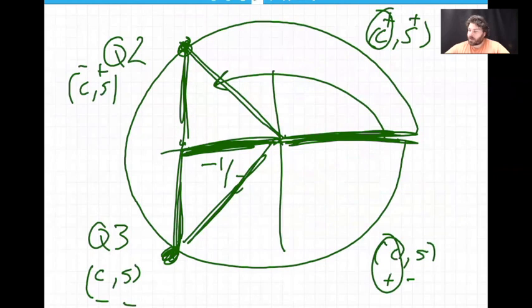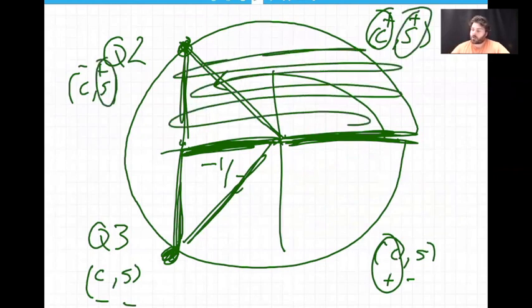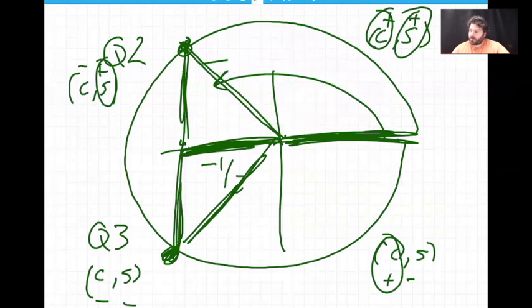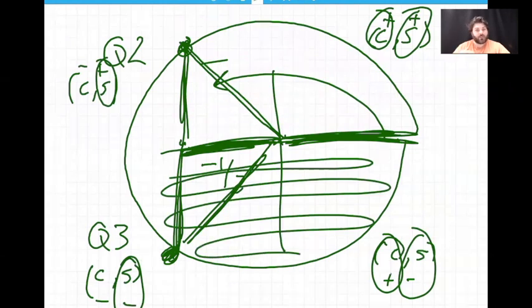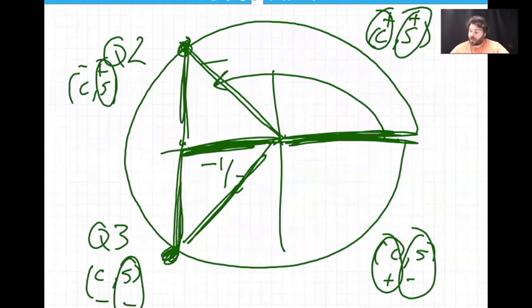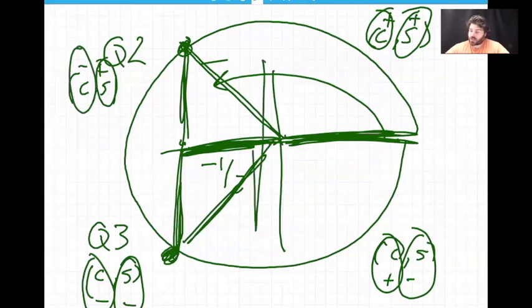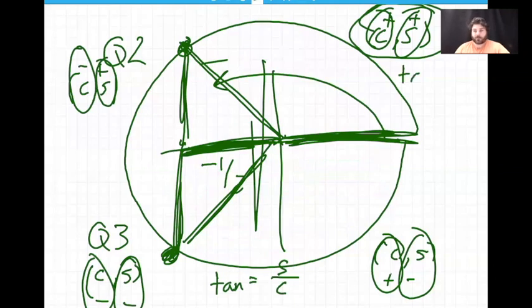The sine is positive in this quadrant and this quadrant, because when you plot points, the y values are all positive up here. Sine is negative down here and down here, because when we plot points down, the y values are negative. That makes sense. And the x values are negative here, so the cosine is going to be negative here. Now, if you remember, the tangent is just sine over cosine. So when I look at positive over positive, tangent is going to be positive here. Even back here in quadrant 3, it's negative over negative.